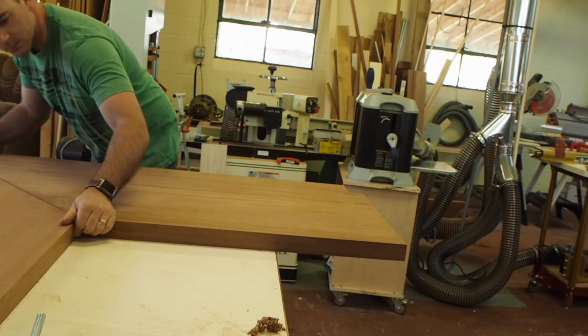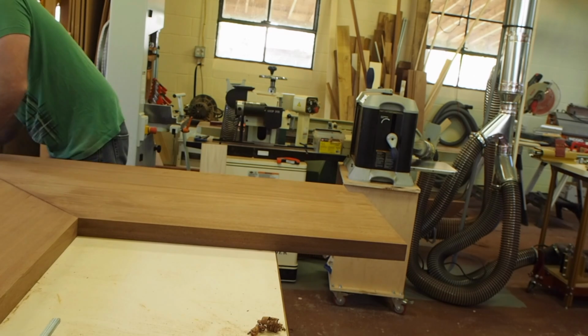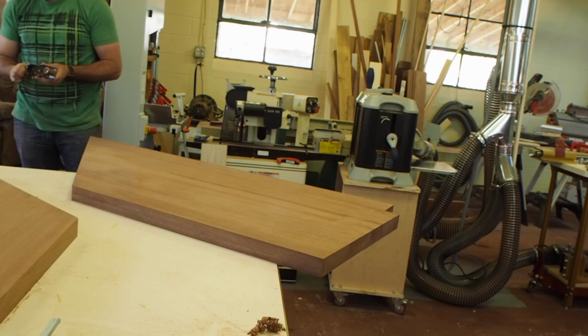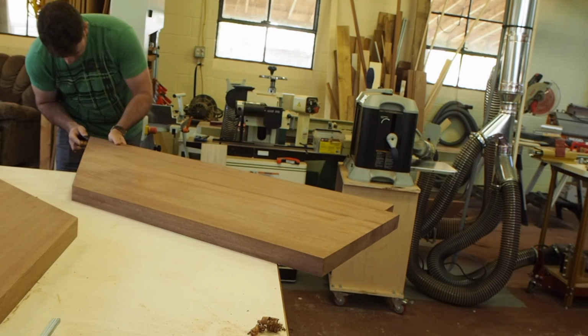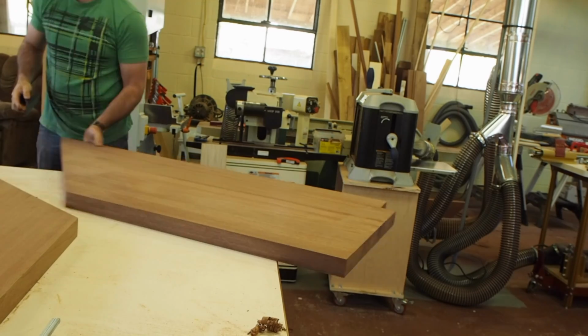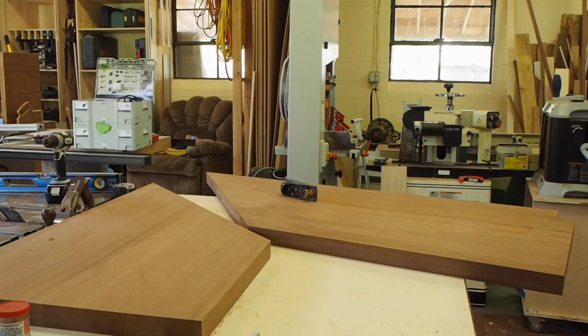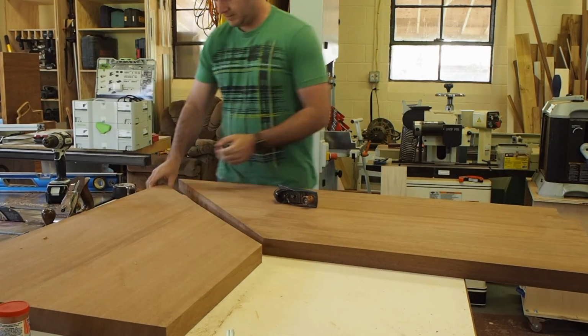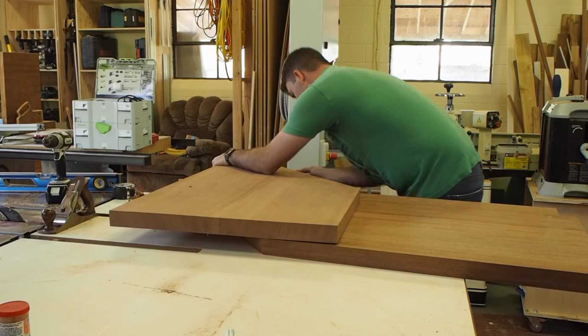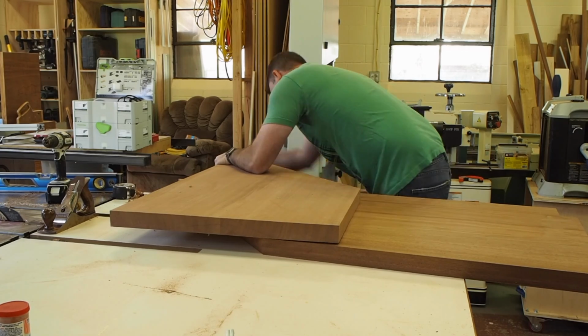So here you see me starting to test fit these two pieces of countertop together. Even though I used a track saw, or if you're doing it yourself, maybe you use a track saw or a straight edge, there's always going to be some irregularities no matter what. Wood moves from the time you cut it to the time you put it together. There may be some variations in that miter, which happened with mine. So test fitting is important.